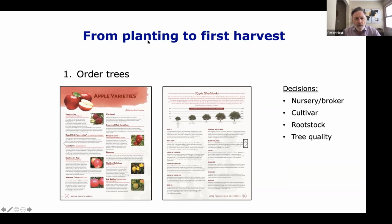The other piece of ordering trees is we're not growing just a Gala tree or a Honeycrisp tree. We are growing a compound tree. So that tree that we buy from the nursery is already grafted. It's already grafted on a rootstock. And so when we choose a tree, when we order a tree, we're choosing the top piece and the bottom piece. The top piece is our cultivar or our scion, and that's our Gala, our Fuji, our Honeycrisp, our Jonathan, whatever it might be. And the bottom piece is the rootstock.